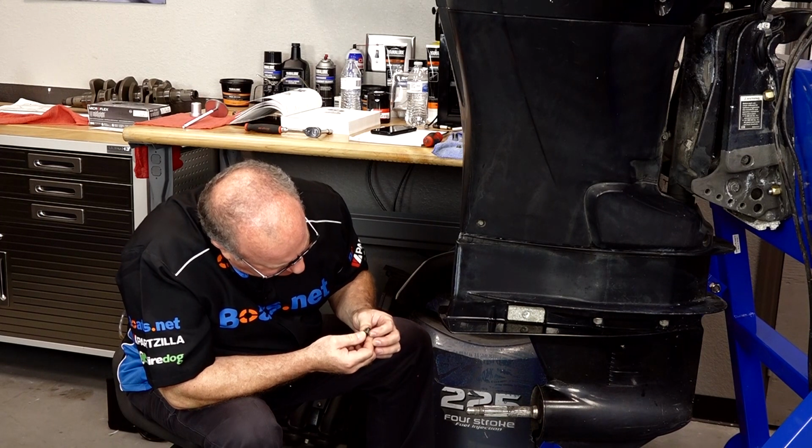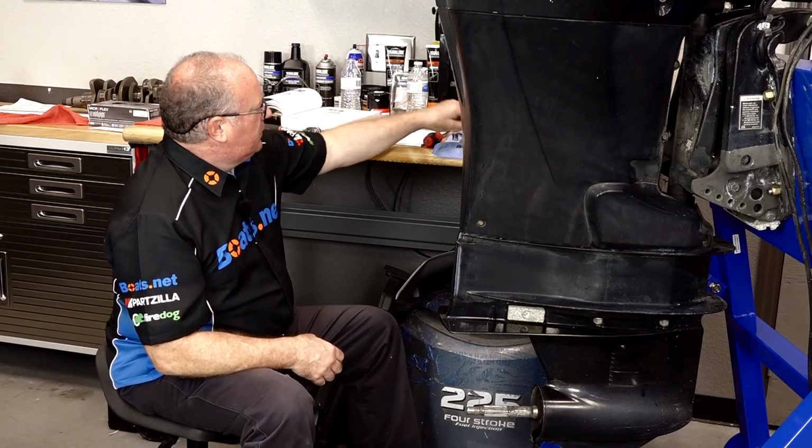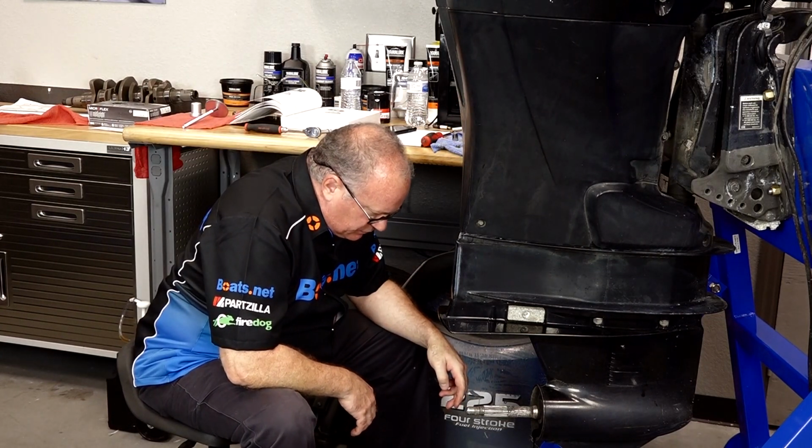All right, it just looks like some very well used oil. It's not milky. That tells me that chances are we haven't had water intrusion. We'll let that drain all the way, clean it up a little bit, and then I'll show you how to refill it.